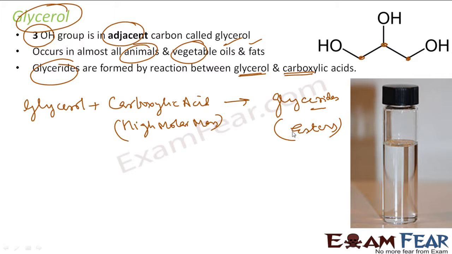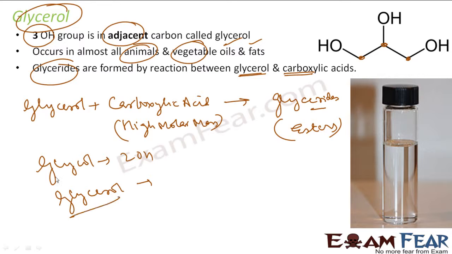So we learned glycol, we learned glycerol, and from glycerol we are trying to prepare glyceride. So there are 3 different things. Please note. Glycol, it has 2 OH. Then glycerol, see, the name is longer, that means it has more OH, right? So this is 3 OH, this is 6 characters, this is how much? 8, 3 OH, and then we have glycerides that are prepared from glycerol and carboxylic acids. They are esters. We'll discuss this.